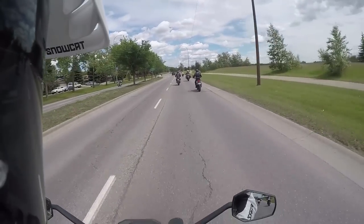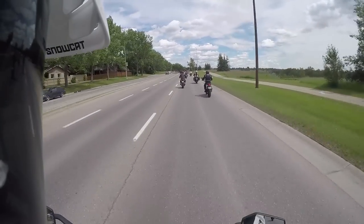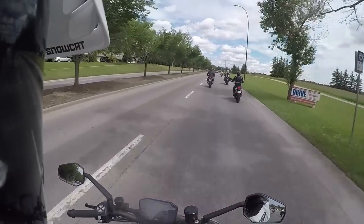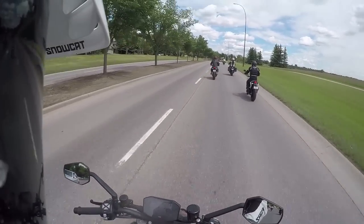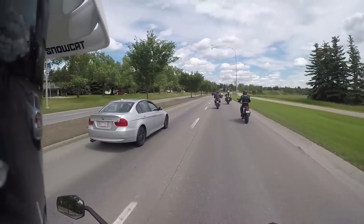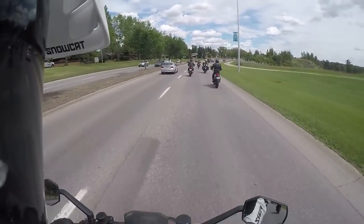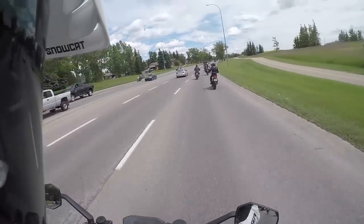In terms of riding it, it feels exactly the same. The tires are different this year — Metzlers versus the Dunlops we have on our bikes. In terms of comparisons, I don't think the price point is worth it for me to upgrade because my bike is not worth that much anymore with so many kilometers on it. This one is now 22 and change, so if I get 14 or 15 for mine if I'm lucky, that's eight thousand dollars more for practically the same thing just with some cool technology on it.